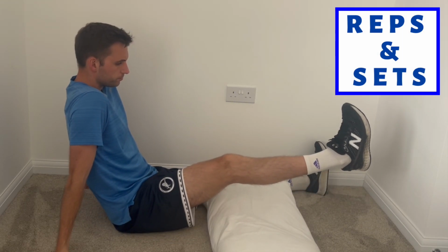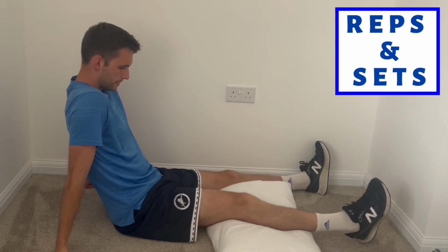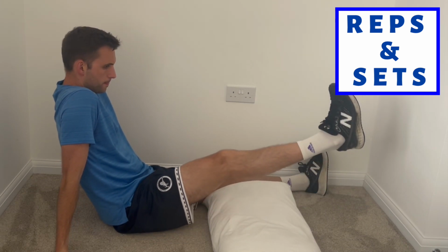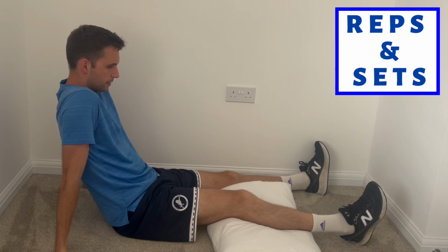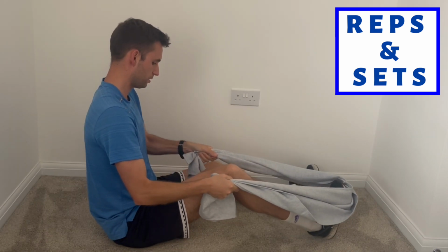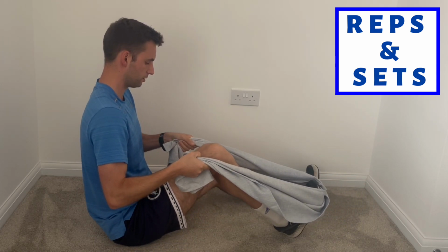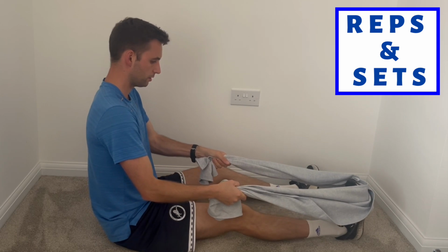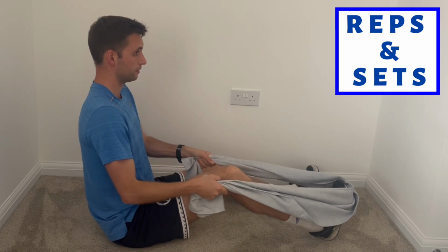In terms of sets and reps and frequency, it's really difficult to say there's a definite amount that patients should be doing. I tend to recommend, at least as a baseline, twice a day, using a general rule of thumb of anywhere between 10 to 15 repetitions per exercise. If time isn't an issue and patients can tolerate it, they might do it a few more times than twice a day, but it really will be dictated on the situation and every patient will be different.